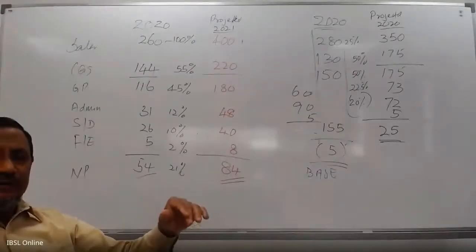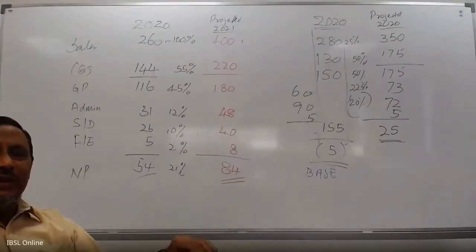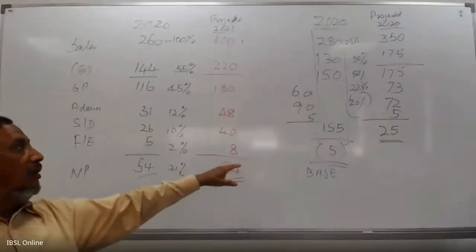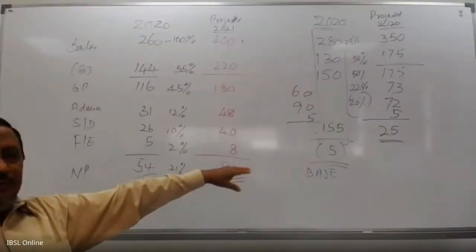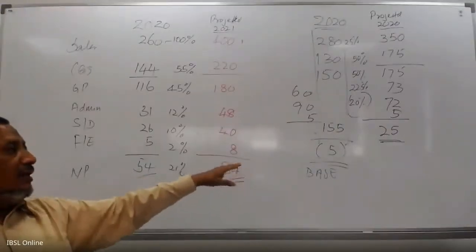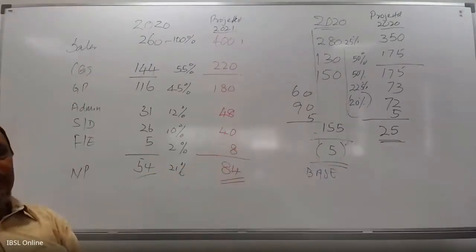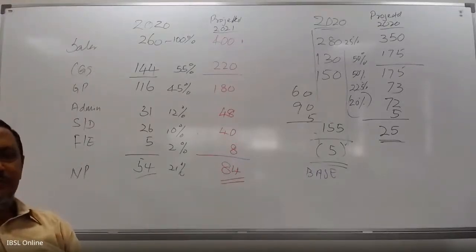Now without using the same trend, the customer wants to reduce the cost by 20%. New expenditure. Therefore, the expenses came down to 72, and therefore in 2020, there was a loss of 5 million. It has been converted into a profit of 25 million as a projection for next year. With a slight change, the figures have been changed to a large extent.